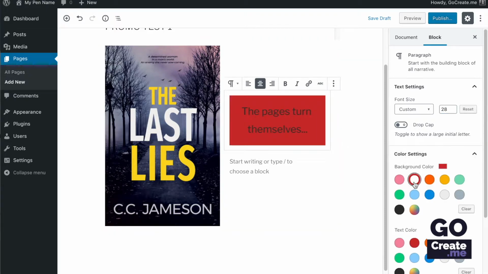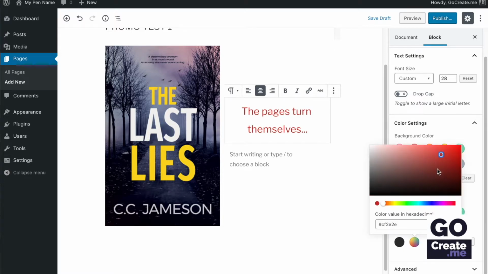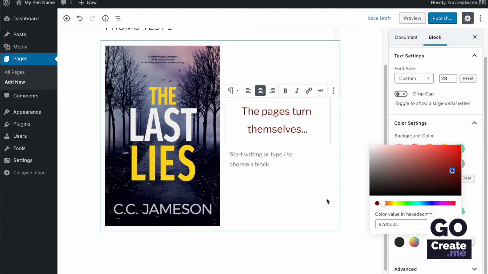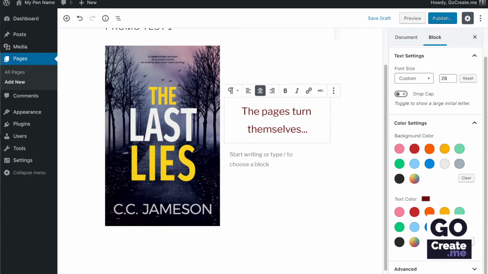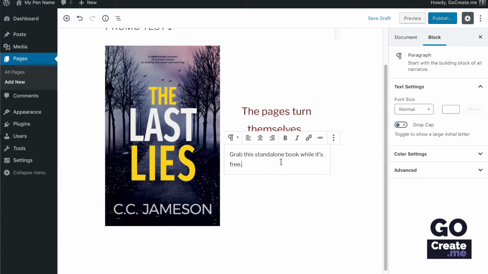You can pick colors, but that's the background. So you may want to stick to white. You can pick the text color. Maybe I want to do green. That's not very legible, but you can play with it and you can pick your own. So maybe I want to do this color here. I'm just showing you how to use it. Now here, I can start typing, and this is going to give me smaller text. Whatever you want to say, you put your text.